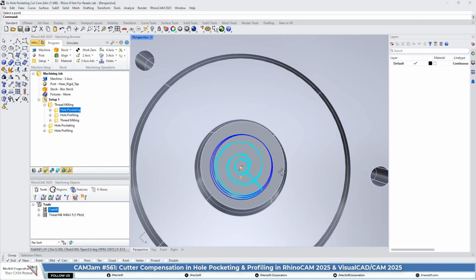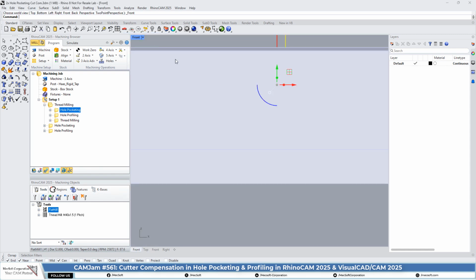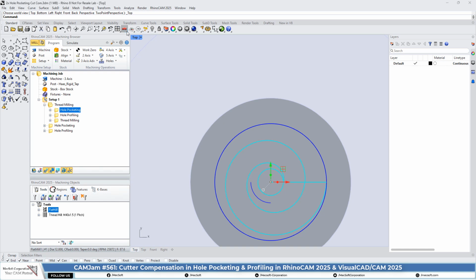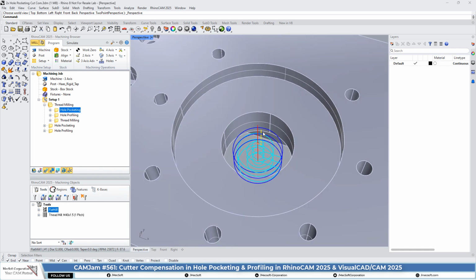So we have a hole pocket. We got one helical motion, and then we have a cleanup pass at each cut level. If you look at the front, you'll see that we have a helical entry and then a cleanup pass. The blue motion is a cleanup pass at each cut level. So there are going to be 3 cut levels. Okay, so that is the hole pocket. That's basically a roughing operation for this M40 metric thread, inside diameter thread.